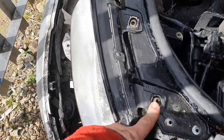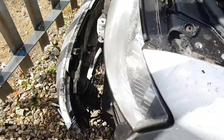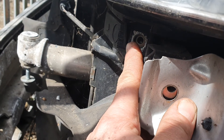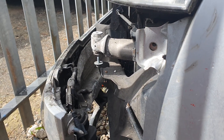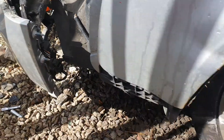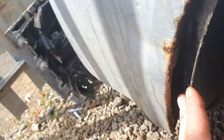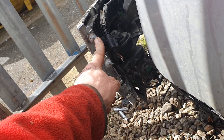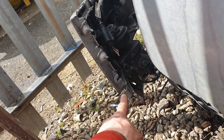There's a stud there, stud there, stud down in there, stud under here, stud under here. No biggie, take a bumper off he says! Okay, so you have to come in this way, take your trim out here. You have 10 mil bolts - you need a deep 10 mil though, the normal one won't cut it. Three of them on there.